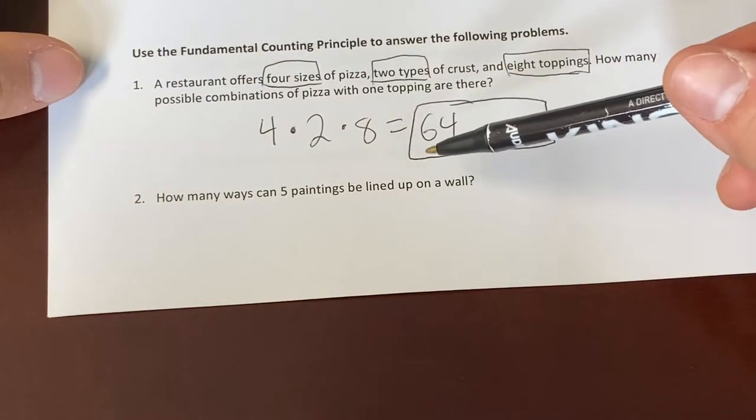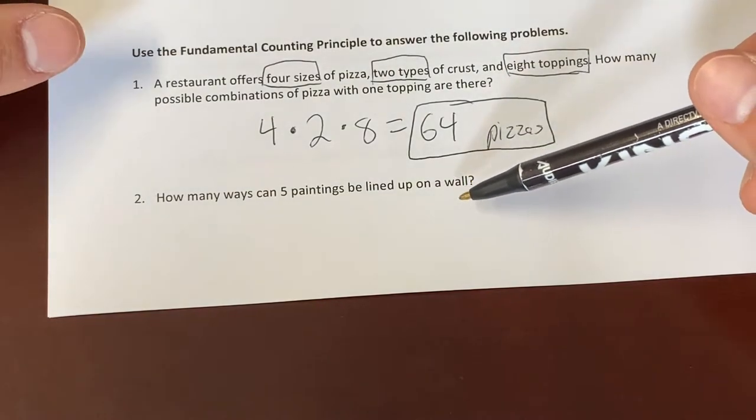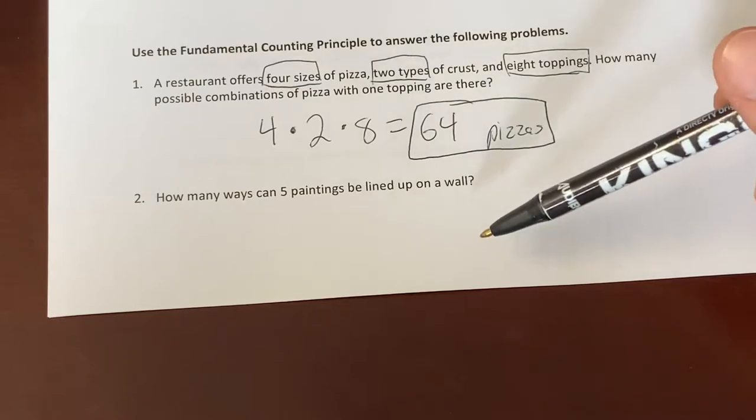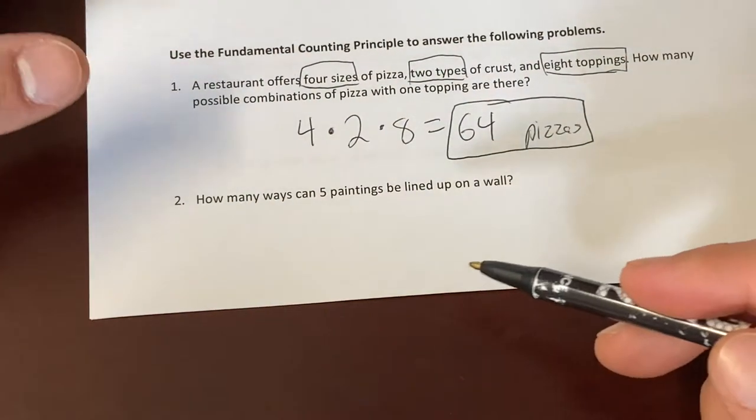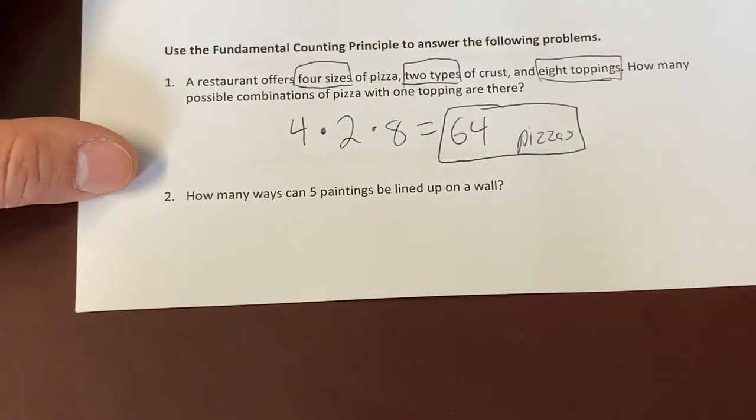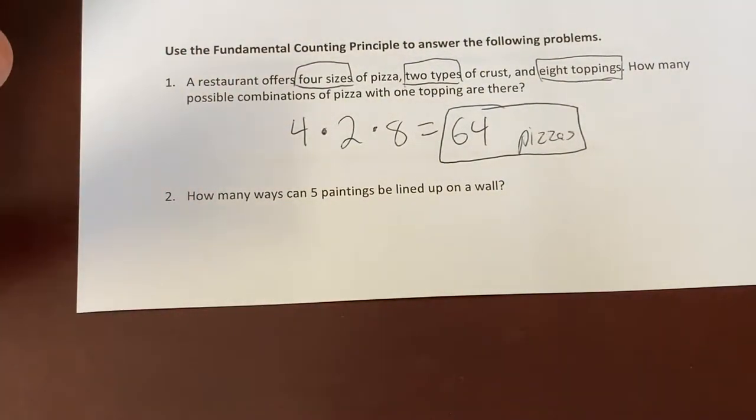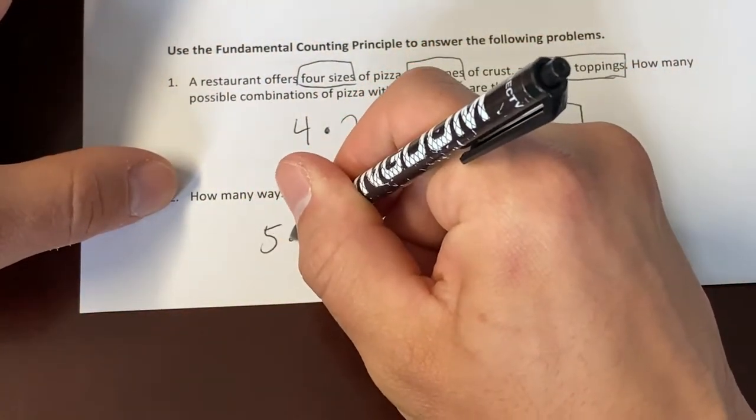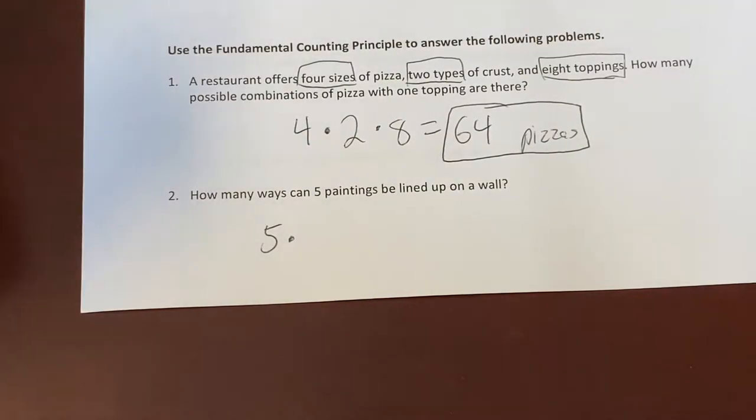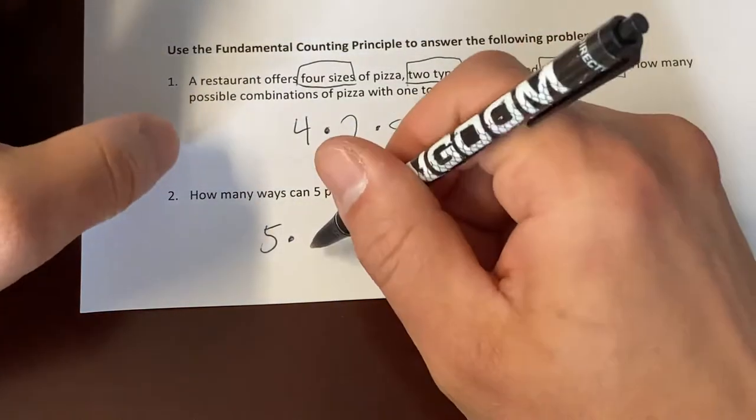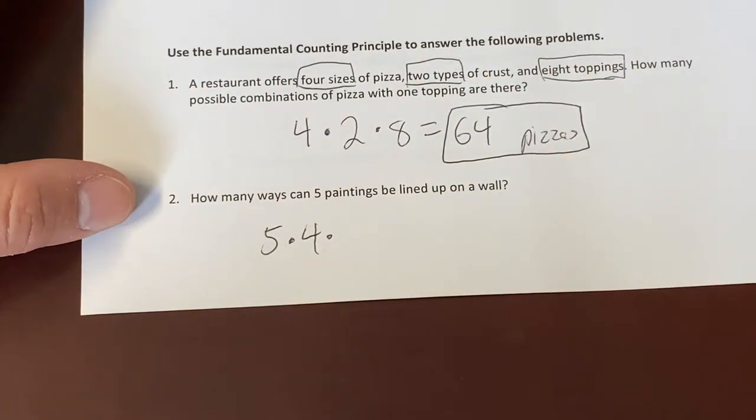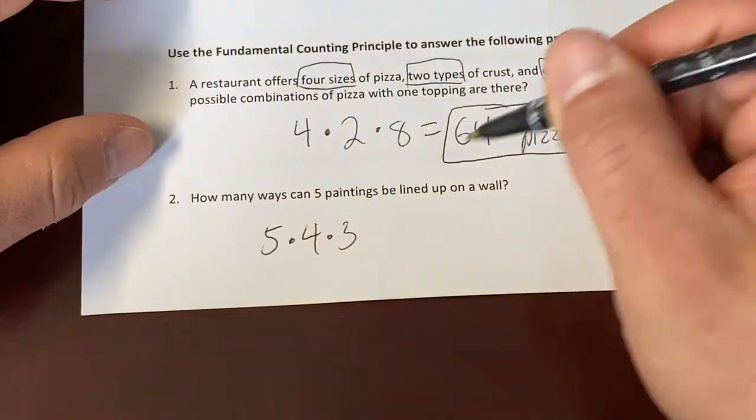How many ways can five paintings be lined up on a wall? You might be asking yourself, wait a minute, where are the choices I'm making here? Well, every time you pick a painting to hang it on the wall, you're making a choice, aren't you? So you're making five choices here. Imagine all five of these paintings are on the floor. And you're about to hang them on the wall. So now it's time to decide which one are you going to hang first? Well, you haven't hung any yet. So all five are available to you for that first choice. So now you've got one on the wall. And now you're making your second decision. How many paintings are left for you to make that second decision from? Well, one of them is already hanging on the wall, the first one. So now there's only four left on the floor to choose from. Now you make your third decision. Which one's going on the wall? Two are already hanging. There's three on the floor left to choose from.